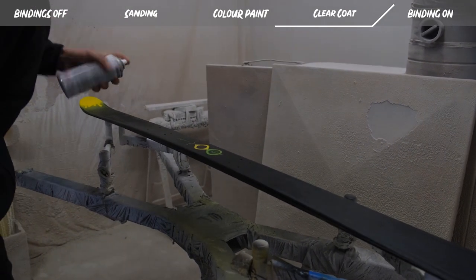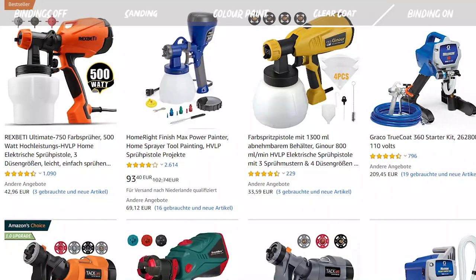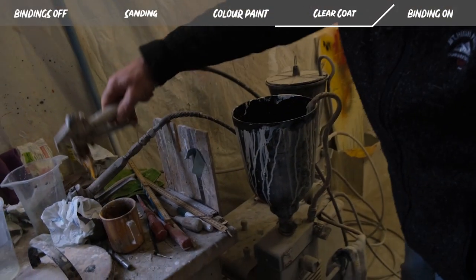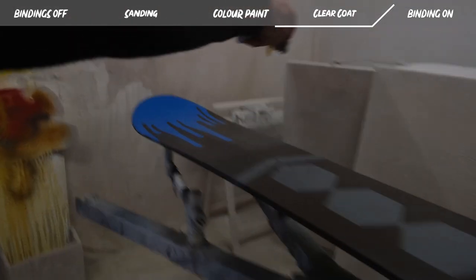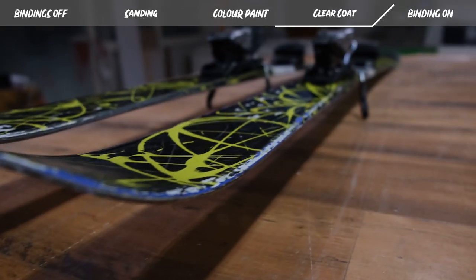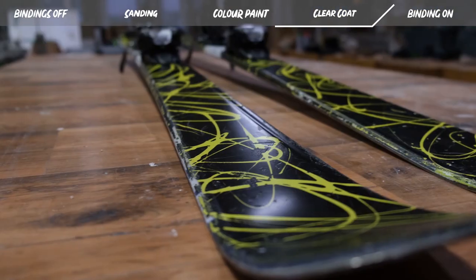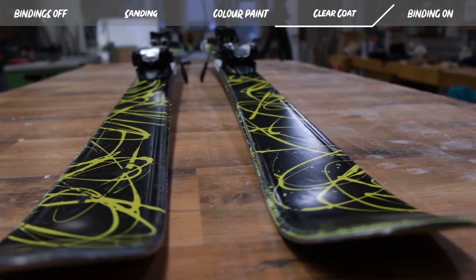Your best option is to apply 2-component clear coat, but you need a contraption to spray the liquid in that case. I'm sure you could also take your skis to a car paint shop and ask them to coat it. My dad is nice enough to coat it for me 3 times. This is how my last paint job looks after 3 winters of quite extreme abuse. If you want to see what I mean with that, check out my other channel called Teamed Up.